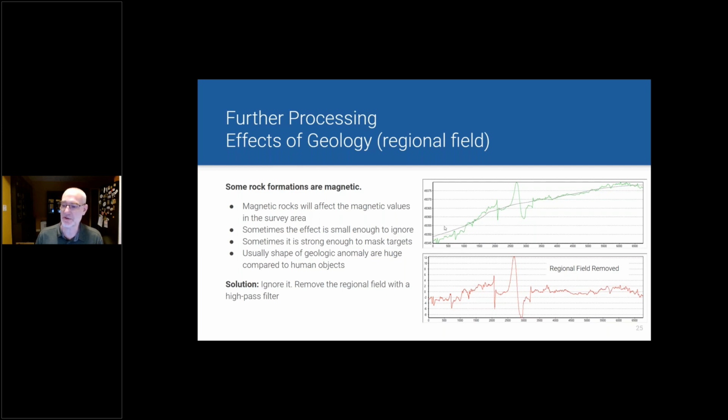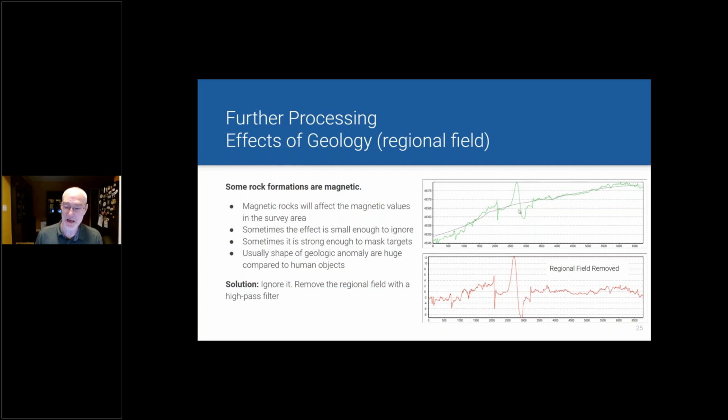So in this example on the right, I've got a line that's going from about 49,345, and it's got a general trend all the way up to 49,375. This is a regional or field effect. It may be due to geology, and we can clearly see where the target is. So one option would be just to ignore the fact that there is an anomaly or a regional shift in the data here.